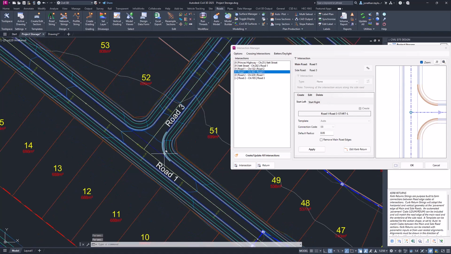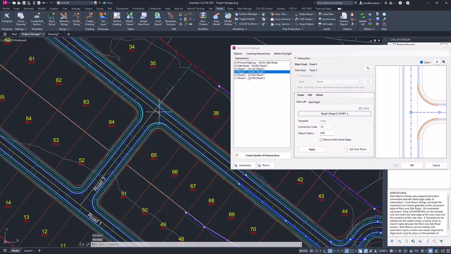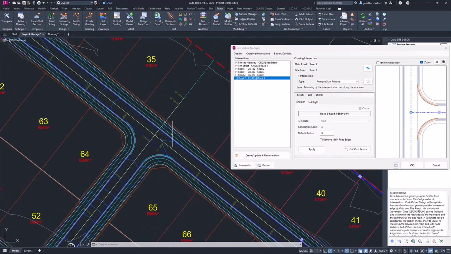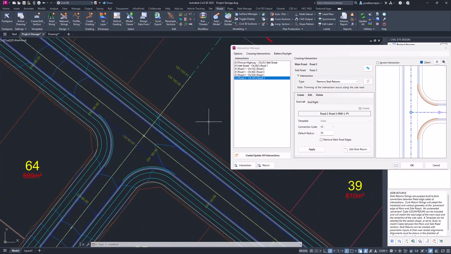Let's now very quickly have a look at the crossing intersection, which is this one here. Now, if I did this with Civil Site Design V25.10, I would be getting a four-way intersection here. But the reason I'm able to get a T intersection is through some nifty controls up the top here. First of all, switching a four-way intersection is now controlled by this button here, which would enable me to switch out road 3 here and make that the main road and road 2 the side road.